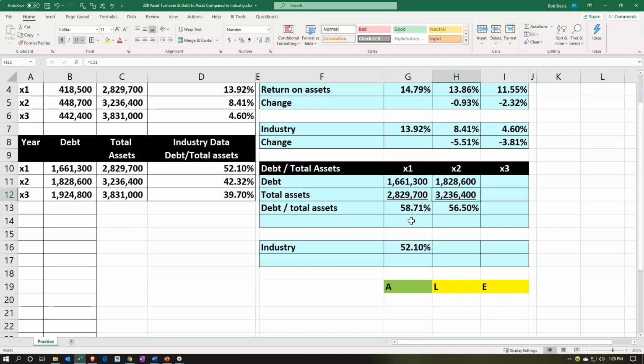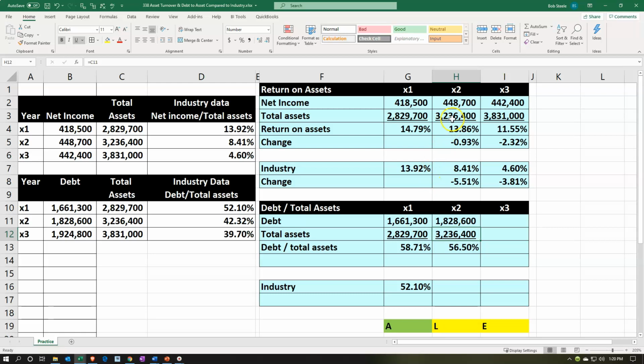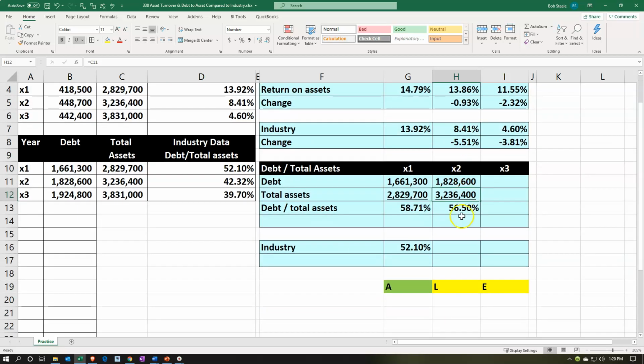So possibly what could have happened there is maybe we had revenue generation, but we looked at the net income, and it doesn't look like it's really the net income that's the cause of that solely. And it might be that there was an investment by the owners or something like that as well, that would increase the total assets in comparison to the debt. So debt went up. You would think that would increase the debt compared to the assets, but it went down because the assets went up at basically a higher rate than the debt.